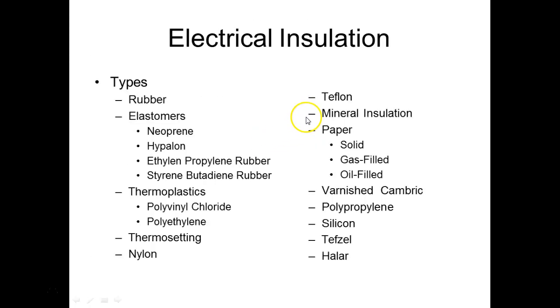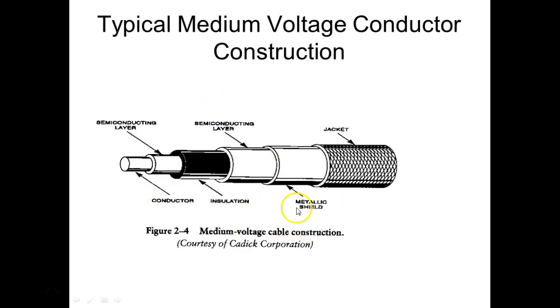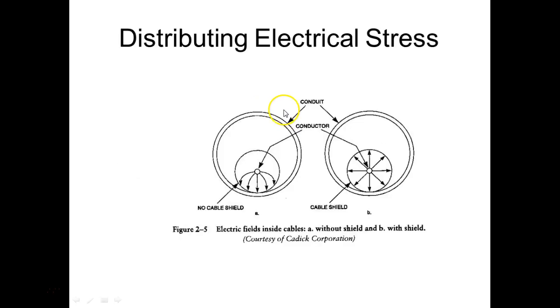And this, by the way, shows us how to reduce that. We look at different types, we see what the insulation was based on. We'll look at that in more detail later on in this slide. We look at the makeup of a low voltage cable. We look at the makeup of a medium voltage cable. And high voltage cables are also pretty similar to this. By the way, the construction of these cables, the parts of them, will be on next week's test.